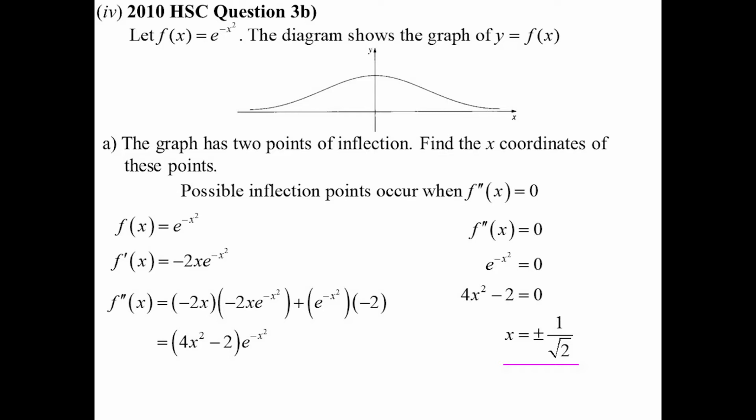What we'll find when we do look at curve sketching is that they're the possibilities. You then usually have to test the points. In this case I don't, because in the question it told me they have 2 points of inflection. Because I've only found 2 possibilities, well, they must be the 2. I don't need to test them. If I had come up with, say, 3 or 4 possibilities, then I would have to test them to find out which of these are the 2 that they're looking for. But in this case, I've only found 2.